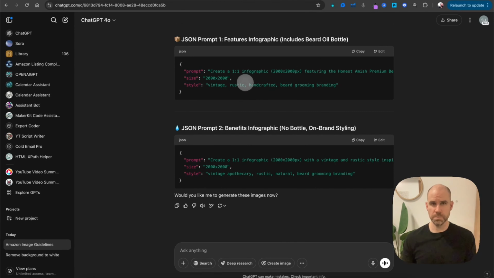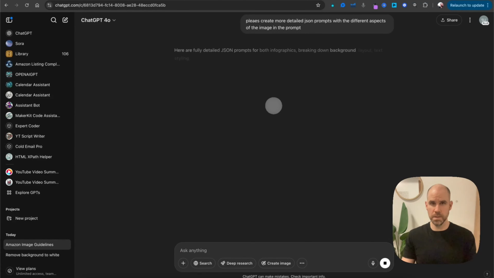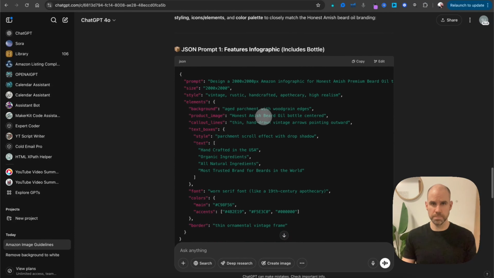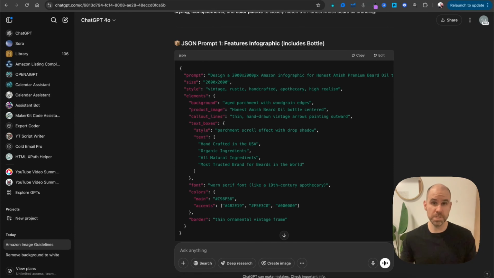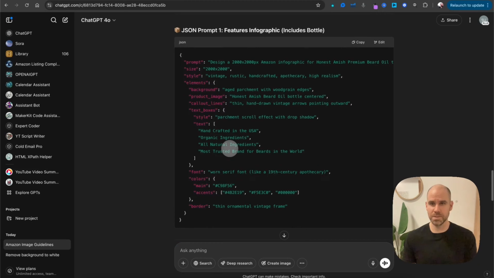Actually, it created a more simple JSON prompt. Let's go ahead and tell it to create a more detailed JSON prompt, with all aspects of the image divided out. Okay, so yeah, this is more what we're looking for here. So this is what is actually going to be in the images, and you can take a look at these prompts piece by piece to see how ChatGPT is thinking about it and how it's going to put it together. And if you see something in here that you don't want, you could have it fix that in the prompt beforehand. Or if you wanted to, you could copy and paste it and edit the prompt yourself, but it's just as easy to tell ChatGPT to do it so you don't miss a comma or one of those squiggly lines or whatever it is. You can have it do it all for you.